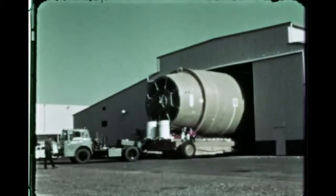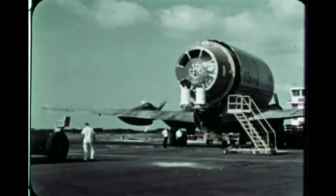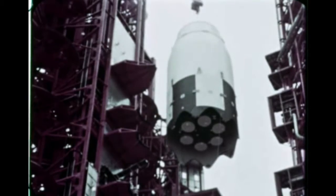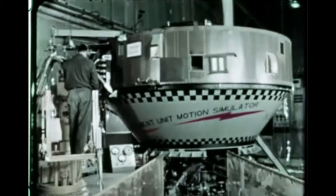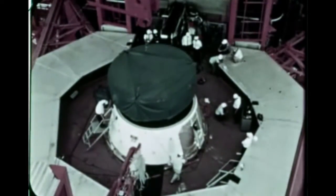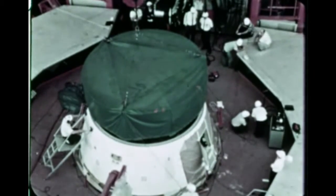S-410 was removed from storage at Sacto, then loaded aboard the Guppy and flown to KSC, arriving May 8th. Following checkout and necessary painting, the stage was erected atop S-110 the evening of June 8th. Checkout of S-I-U-10 was completed in early April. Preparations for shipment of the instrument unit were completed April 16th, when it was temporarily placed in storage. On June 1st, S-I-U-10 was delivered to the Cape. On June 9th, following checkout, alignment, and painting, the unit was erected atop the stages. Pre-launch checkout of stages and components is underway.